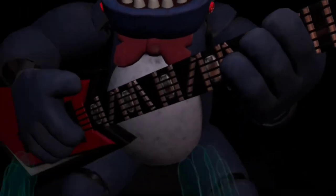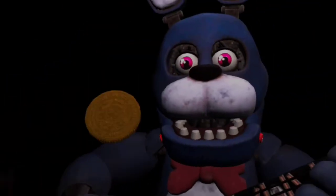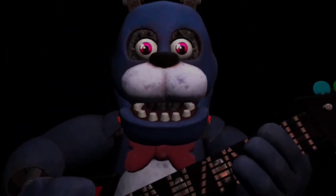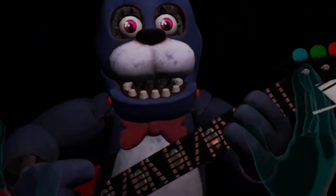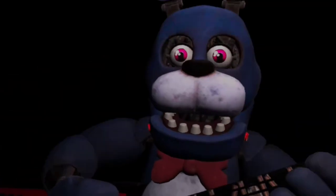Welcome back to Parts and Service. Oh no, it looks like Bonnie's guitar is out of tune and must be recalibrated. First, we must access his harmonization module, located inside his secondary throat pipe. To access the throat pipe, both eyes must first be removed. You must be as precise as possible when removing the eyes from their respective sockets. First, firmly grip Bonnie's left eye and carefully remove it from its socket.